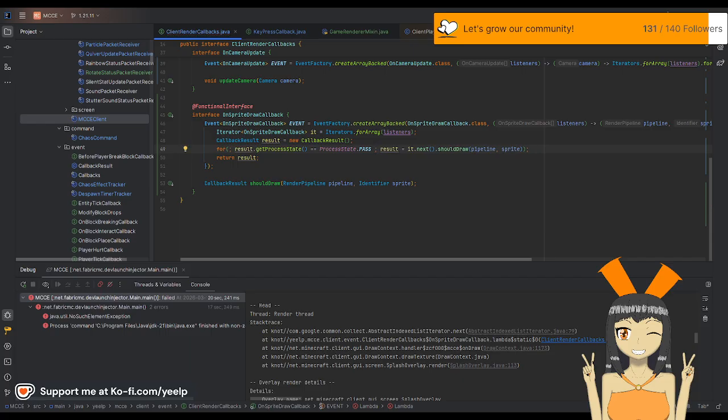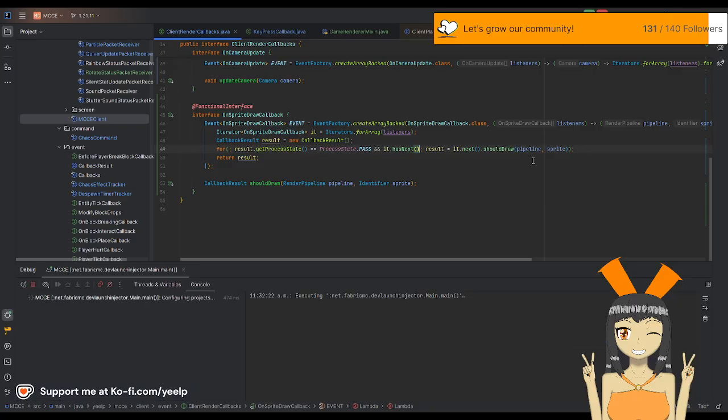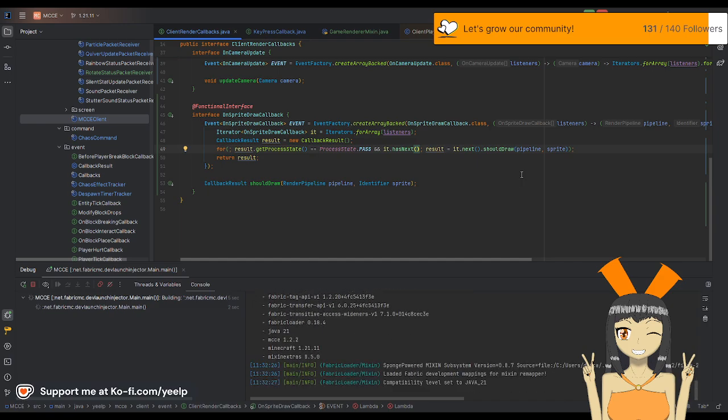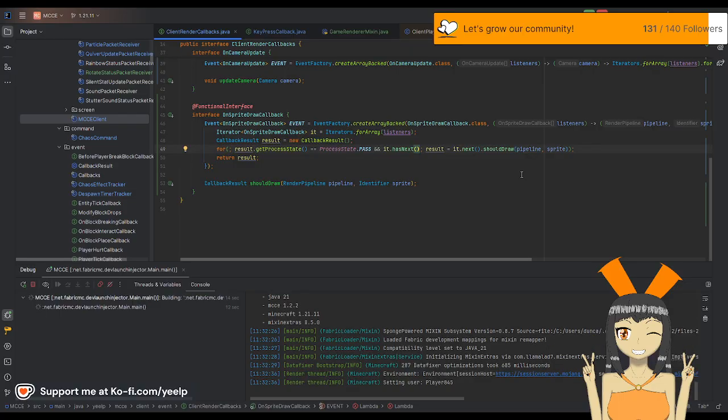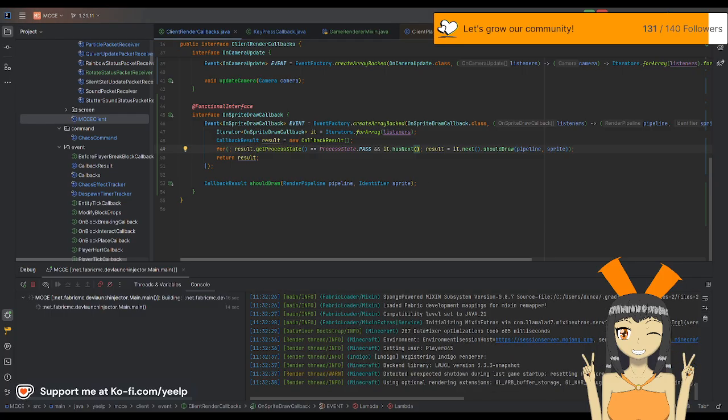If we should process and it dot has next. Okay. This should be fine now. It should work. Everything should be mucho bueno. Muchos bueno.